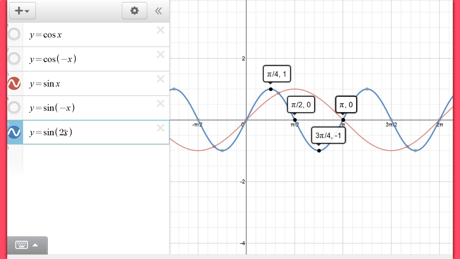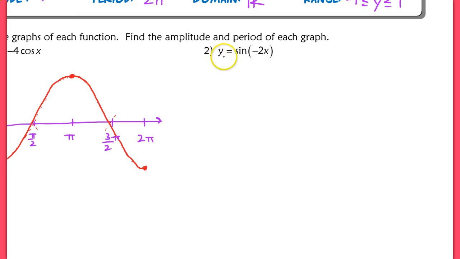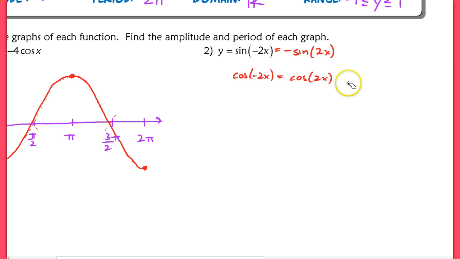So we're going to do something real quick to show you algebraically how to figure out what your new period would be. Okay, so we begin by noticing that y equals sine of negative 2x is really the same as the opposite of sine of 2x. So we need to make sure that we really understand these opposite angle identities because it is different and it depends on the type of function whether or not you'll actually reflect it. Because again, if it was the cosine of negative 2x, this is just cosine of 2x. So you don't reflect or do anything to it.